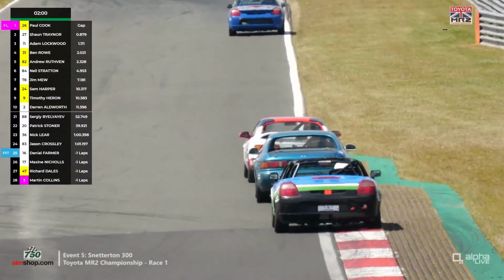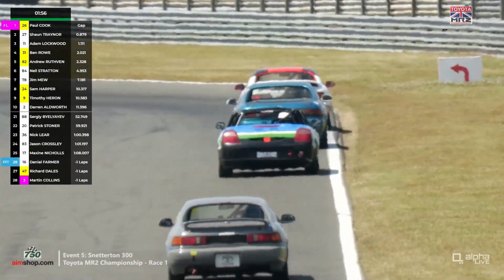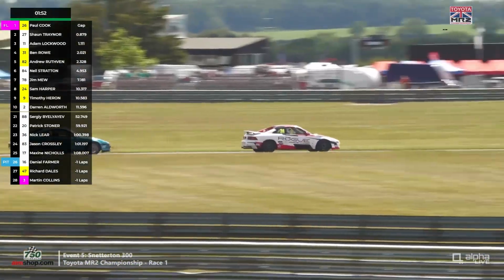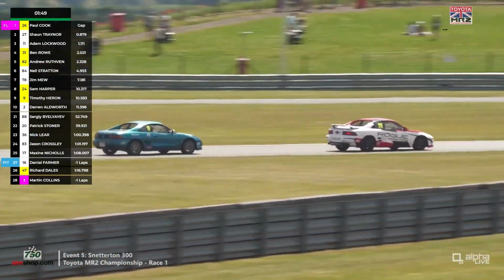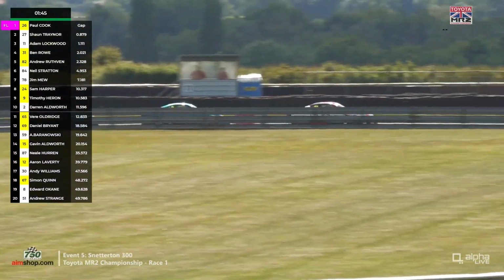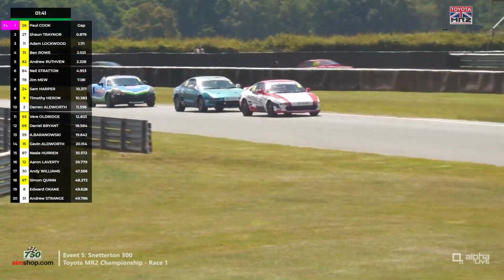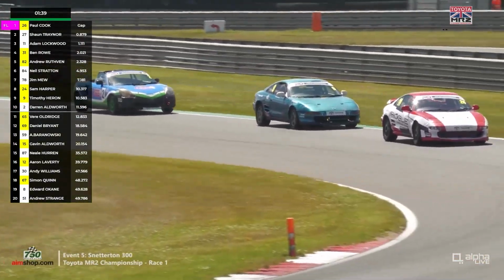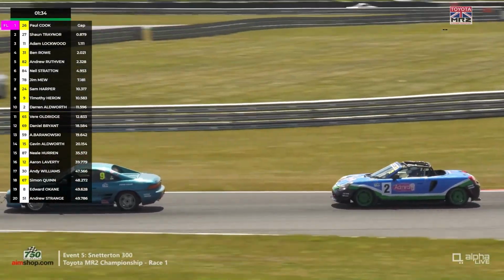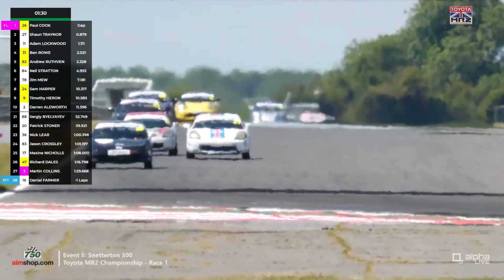So we've got a couple of laps to go, I think, at the end of this one. Daniel Farmer, we can see, just heading into the pit lane. Just see that notification on the timing tower there. So he's going to drop to the bottom of the timing tower. Good entry this weekend for the MR2s. We had 28 cars out in qualifying. A pretty good split between Class B and Class C, and just the one Class A entrant, that of Martin Collins, who was successful in each of the first 4 rounds of the championship.